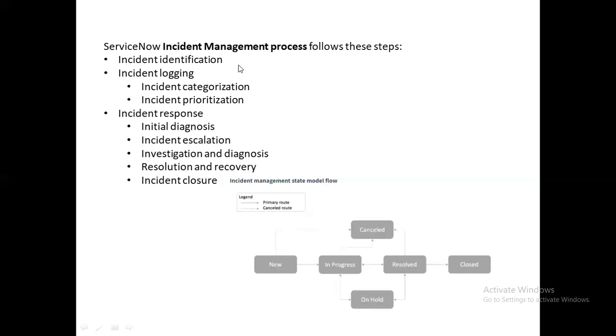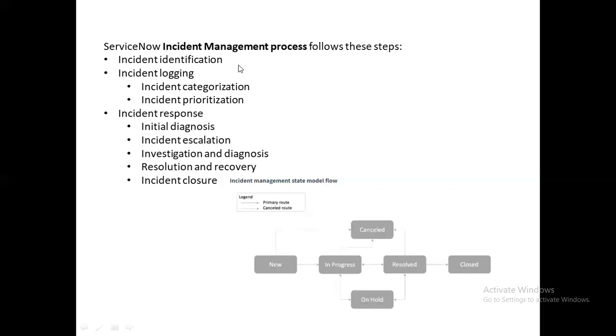Now, why do we do it? You do it because based on the priority, your response times are defined, the resolution times are defined, which is where we talked about the concept of SLA yesterday. That is why I was focusing quite a lot on those definitions yesterday, which would help you understand why we need to define SLAs, and how it will impact my service delivery, my service offerings. This is where it impacts it. So if you have signed an SLA of 30 minutes resolution for priority 1, then the first step is to prioritize that incident as a priority 1 incident, so that people can behave accordingly, respond accordingly, and resolve it accordingly, right? That is why you prioritize it.